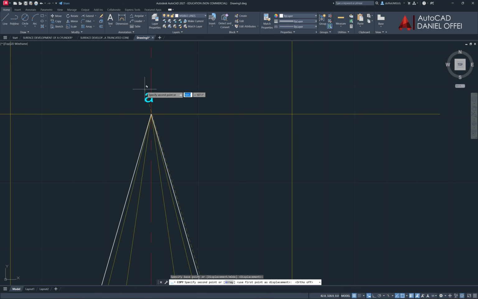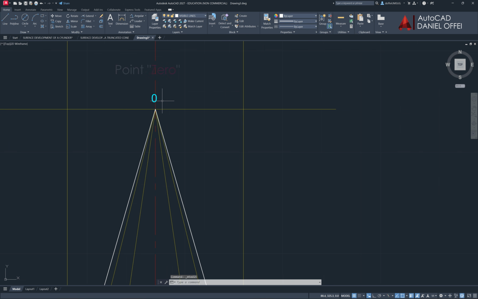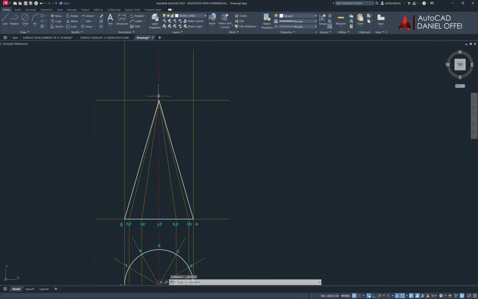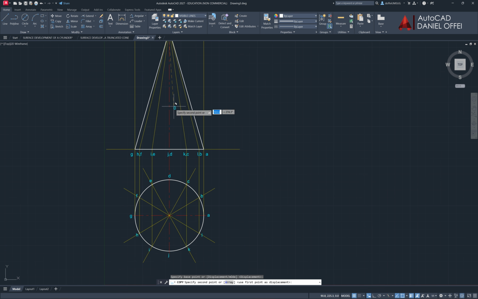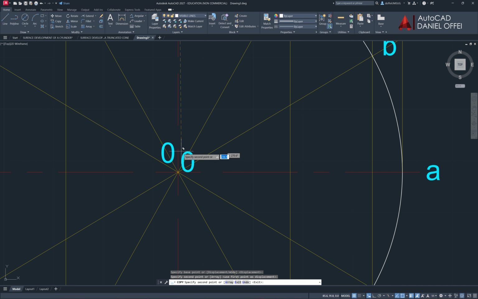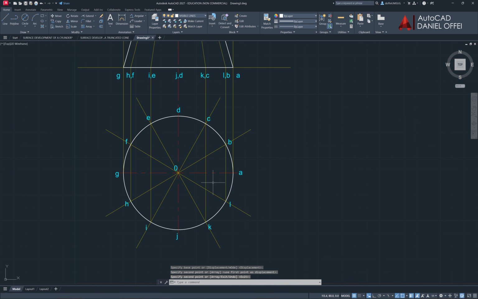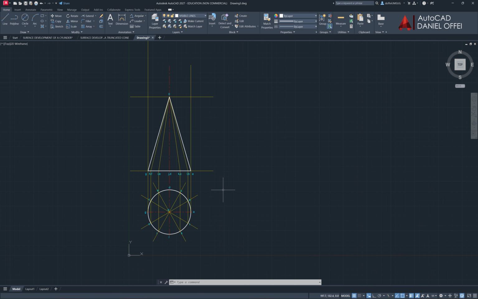Then because the apex of the cone is just a point, we are going to label it O. Now we need to develop the surface of this cone.